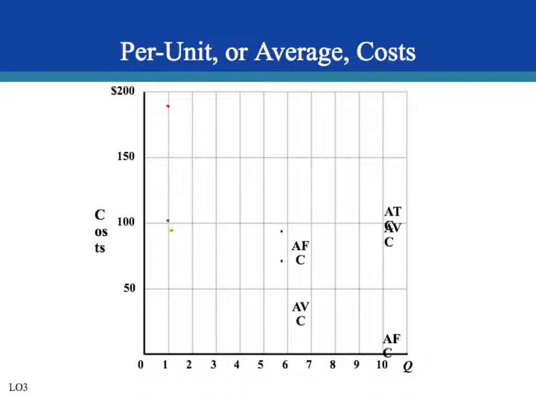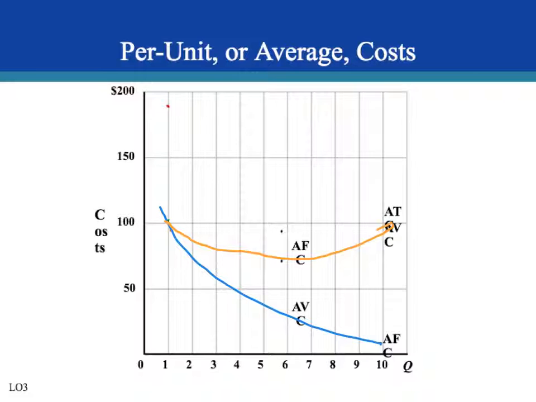Okay, so because average fixed cost does not vary with production, it stays the same. The more we produce, the lower average fixed cost would be. Average variable cost does vary with production. A lot of times it's a U-shape: it starts to fall as we employ our resources, but then as we increase production, we need more inputs and it starts to rise.